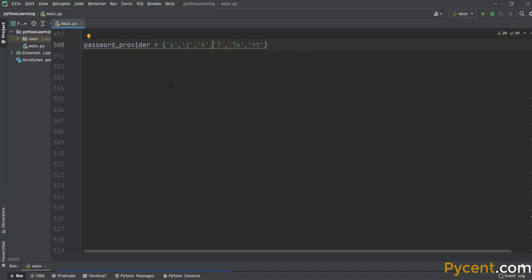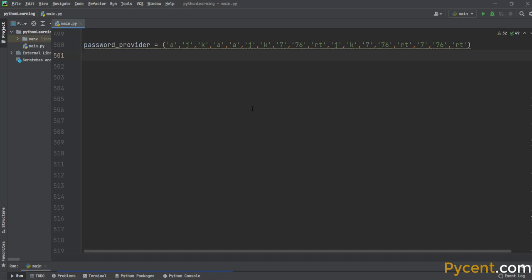I'm just going to make this tuple a little bit bigger in size. Okay, fine. Now imagine you want to actually extract a certain set of characters from here and give it to the user, and tell the user you can formulate your own string from this, and that would be your username, or that would be your password, right?